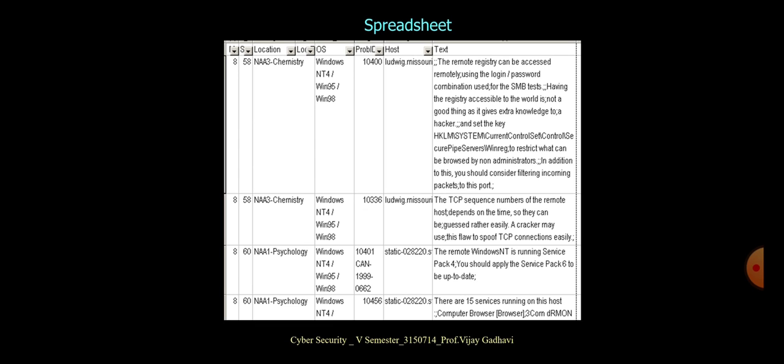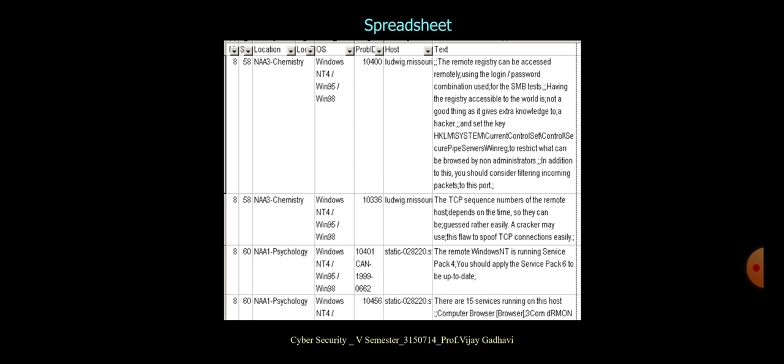The problem on port number 10400 is running miser. That means the remote registry can be accessed remotely using the login password combination used for the SNMP test. Having the registry accessible to the world is not a good thing, as it gives extra knowledge to a hacker.